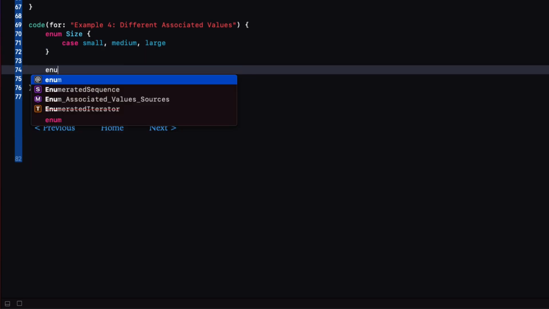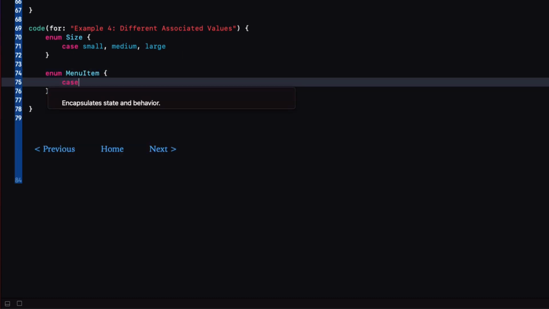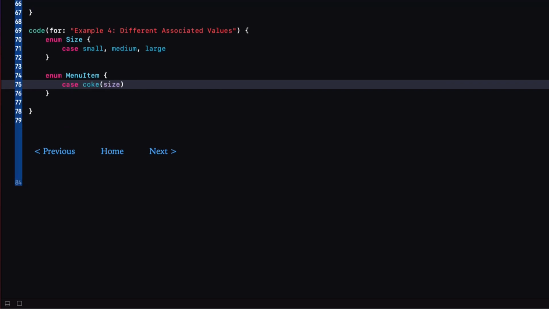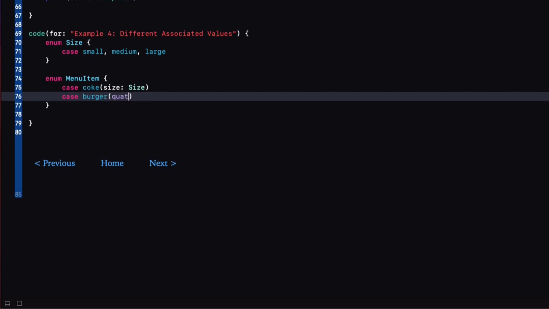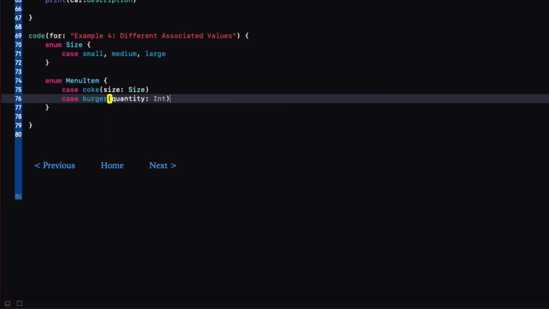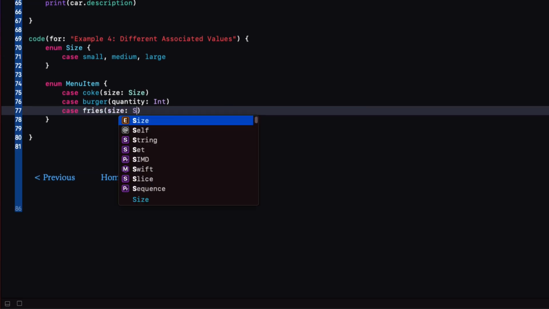Next, I'm going to create an enum called menu item that has 3 cases. And Coke has an associated value of size, which is of type size. Burger has an associated value of quantity, which is of type int. And fries has an associated value of size, which is of type size as well.